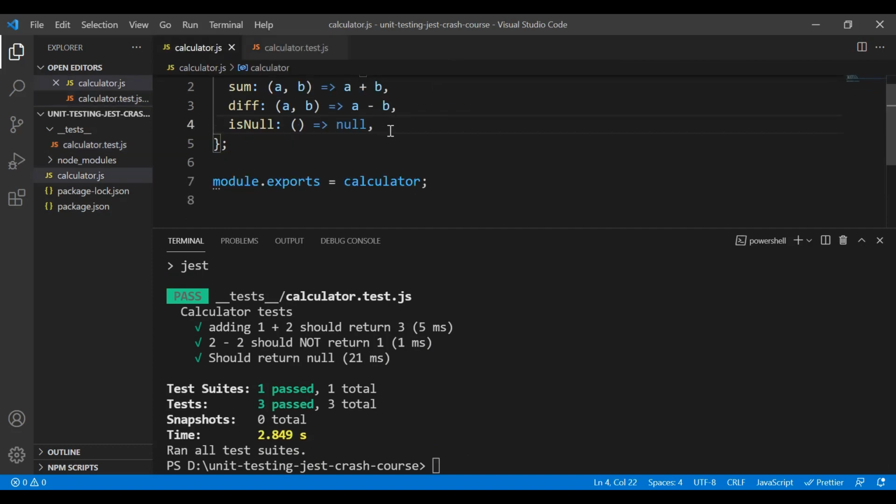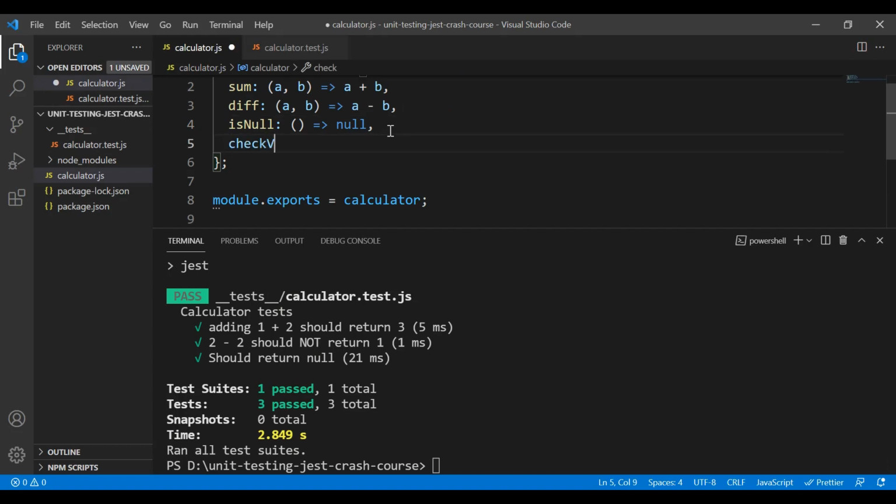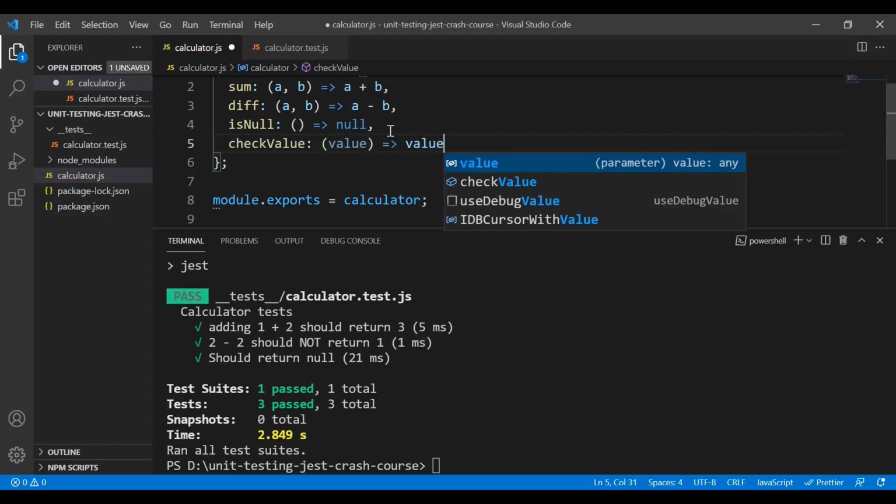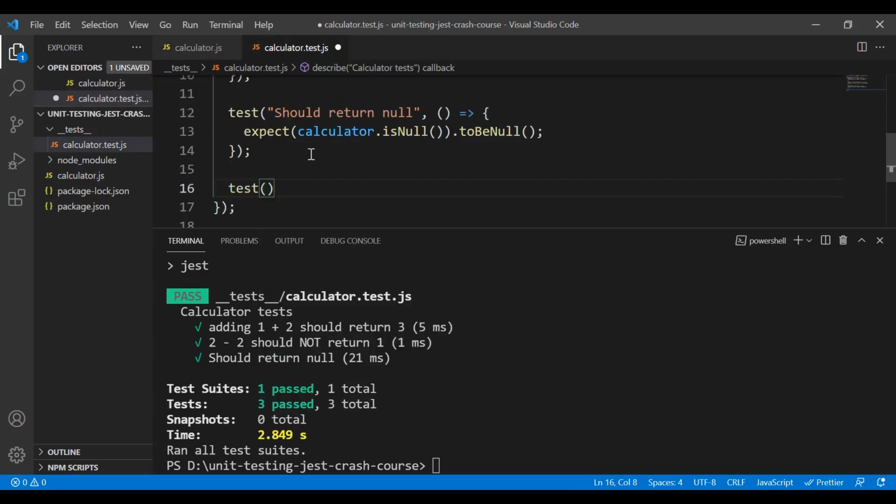So next one I want to show you is to check for the value, and it returns a value. So now let's create that. I call this should return falsy.